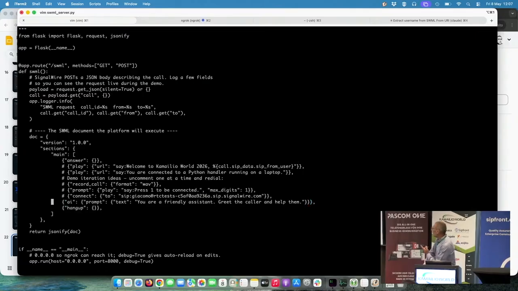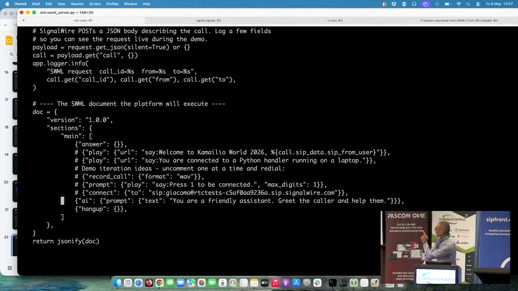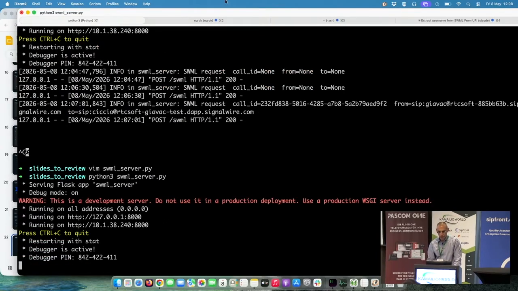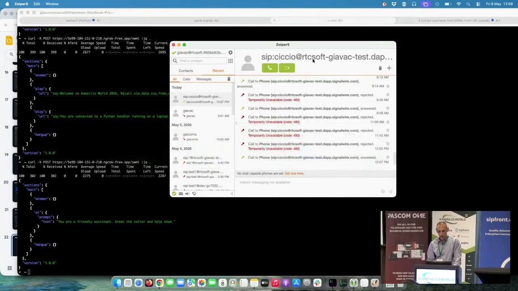available. I don't know if it's very visible, but it's the AI method and then the super simple prompt. You can imagine you can define whatever complex behavior you want. Plus there are all the options that you can set, like the timeout for waiting for voice activity detection, and all the other settings. So assuming there are no syntax errors, I change it, I run it. Just let me double check. Okay, and then I call again.